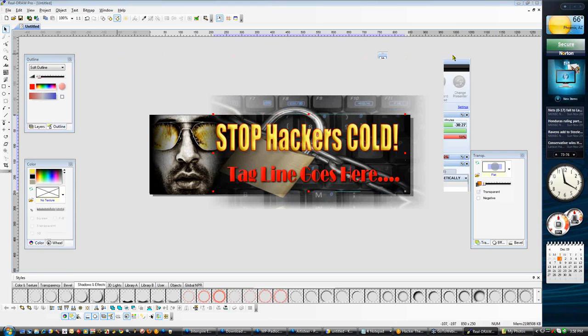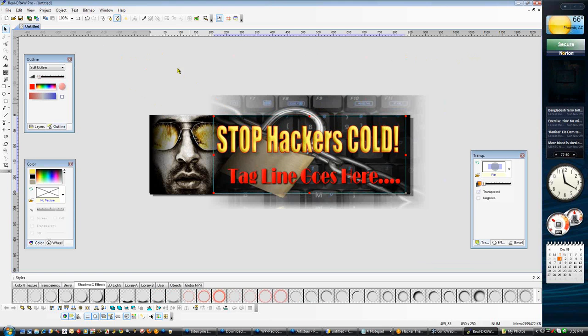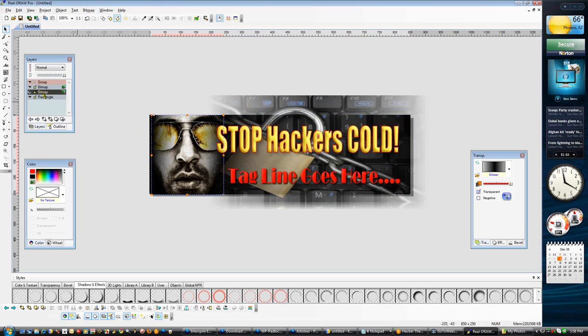Now, if you get lost on your layers, here's a great way to find your layers again. So you don't know what layer you're on or what object. On the outline, there's a box here called Layers. This will give you a rectangle. That's the black rectangle, and then your bitmap. See, when you choose it, see how the object itself is highlighted with the little squares around it, the little orange dots.